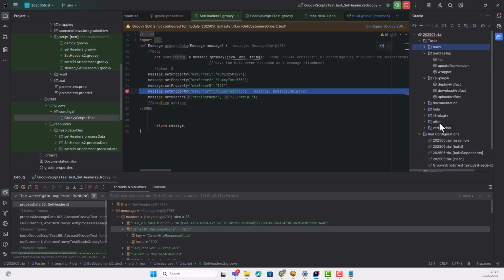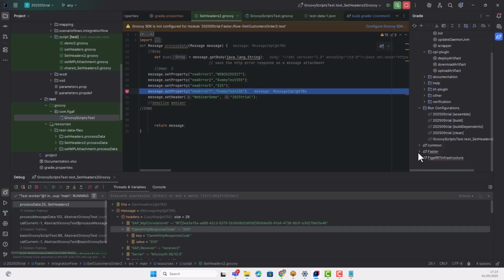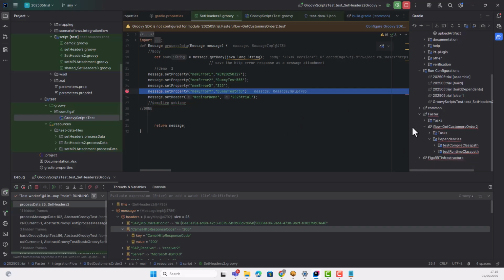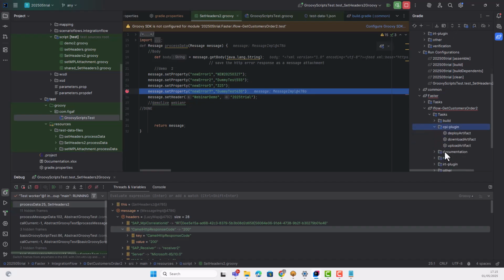We also do have an option here in the plugin that will enable you to upload some of the content and run it. Generally, it's not something you need to be fairly well advised around these things, but you would see here a task that says CPI plugin, upload. That would upload to the integration suite.